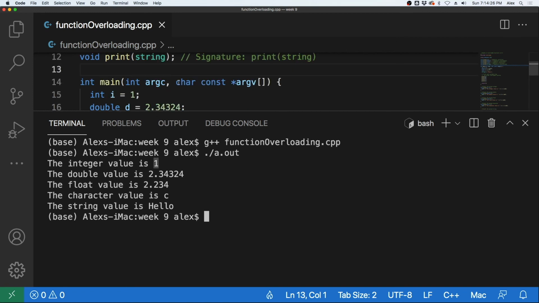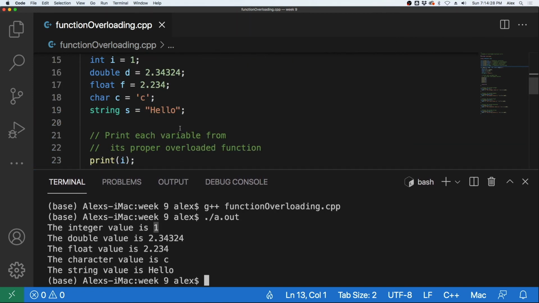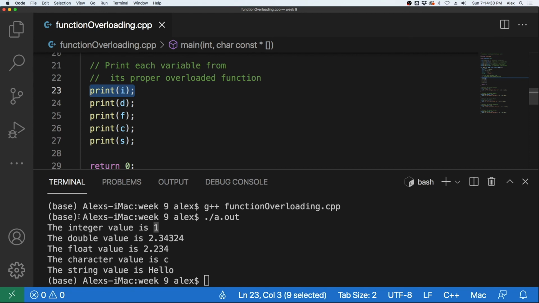The first function call here is our integer call, and you can see we get the integer function version of our function called, because as you can see, integer gets printed out in this label, and it is an integer that gets printed out. There's no decimal place after it.